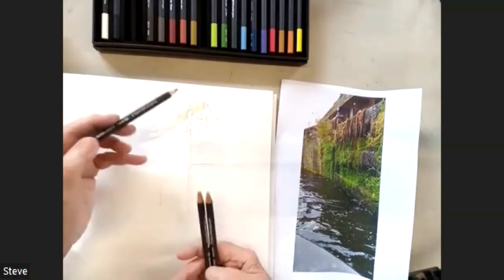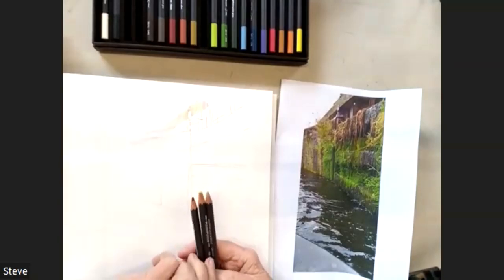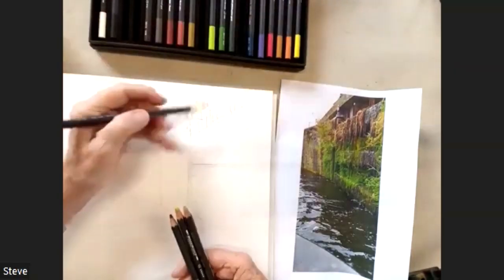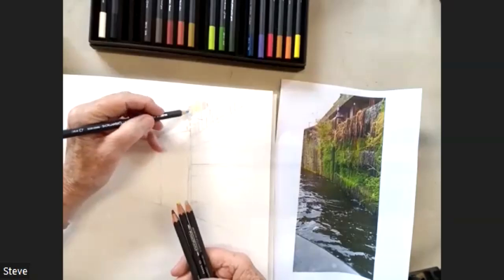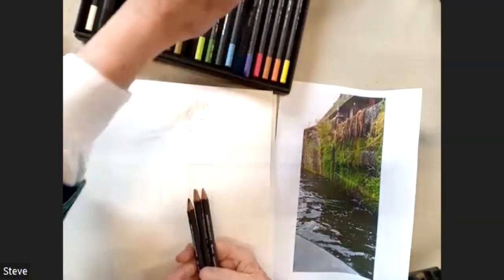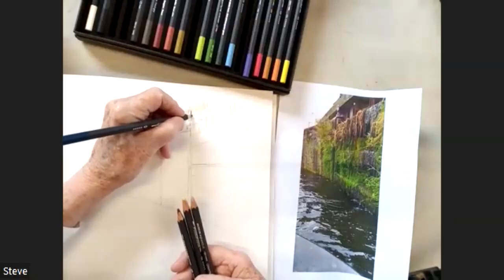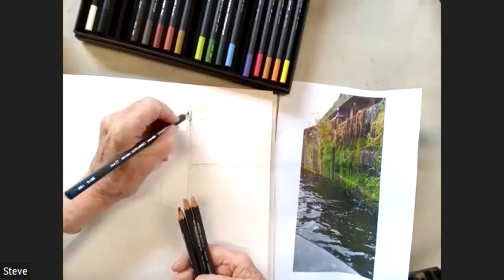Now I could start to colour that if I wanted, but I don't really want to do that just yet. I'm going to continue down. I'm going to colour this piece of metal in pale blue because it's catching the light, but it's not white, and using a darker blue to suggest the edge. There's a little knob there.